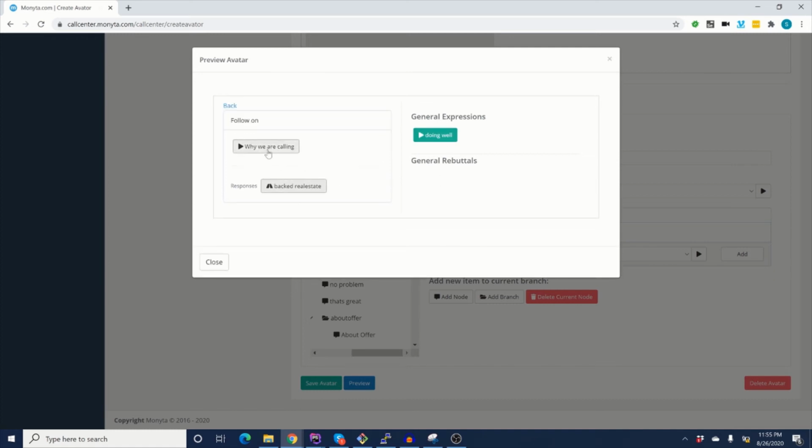Following on. Hi, I'm just contacting you today because we have matched you up with 3 potential investment opportunities in real estate ranging from $5,000 up to $50,000 investments. All three of these offers are passive income investments backed by real estate. Do you currently have any passive income investments?